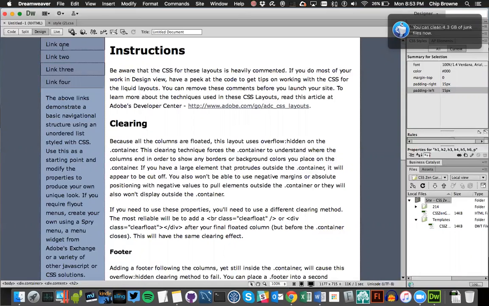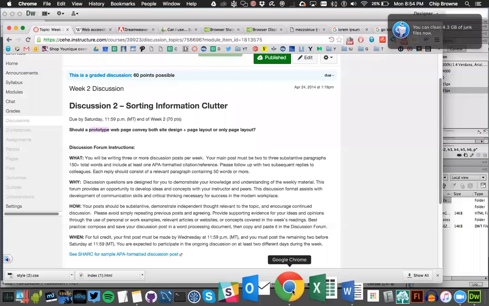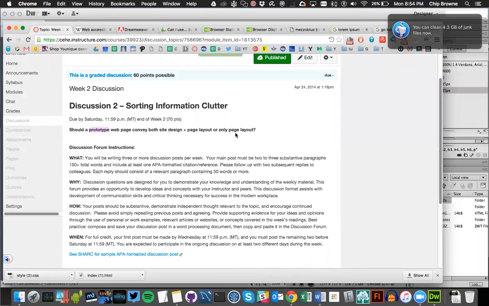Well, this link 1, link 2, link 3, link 4, definitely this is a way for you to acknowledge the other web pages. So to a certain extent, the page layout lends itself to a little bit about the design of the site, and yet it hides it too.